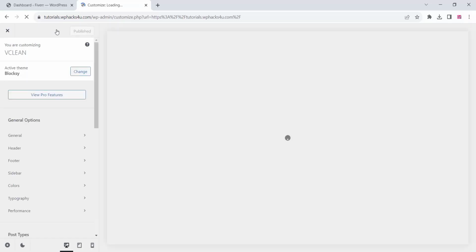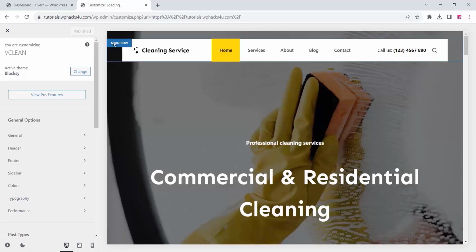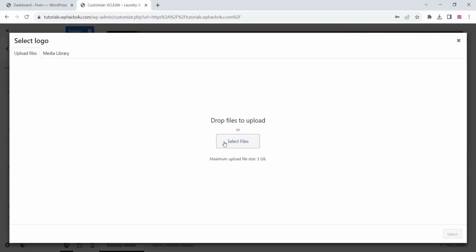You can see change your logo here. You can change your logo in the customize section. Just click on the logo section and you can change your logo, and all the logo related options you can change here in the header settings logo.